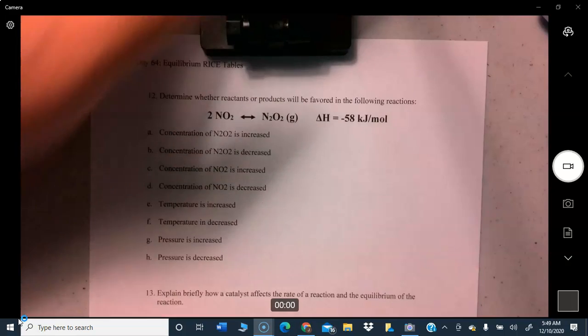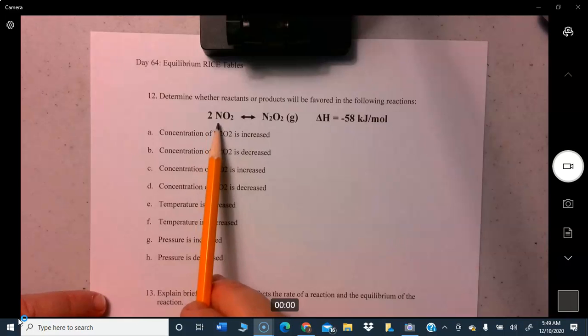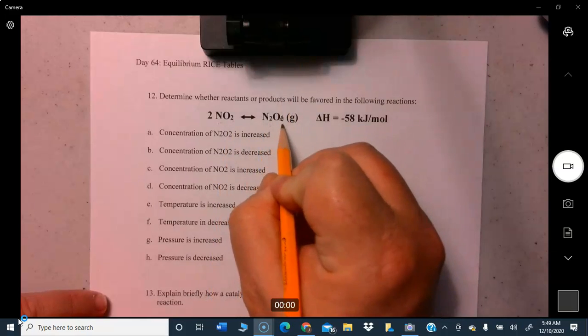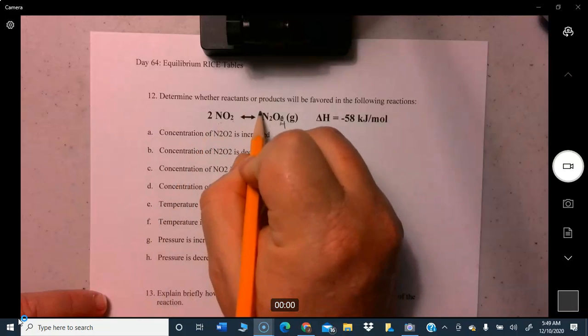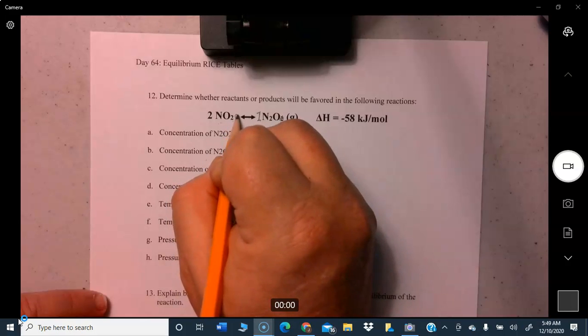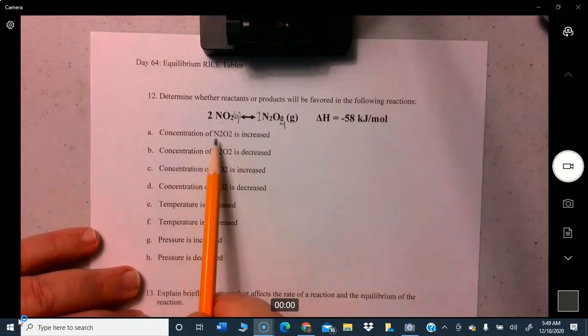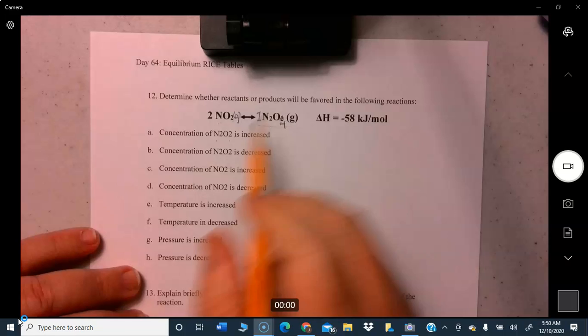Okay, let's keep going. Let's use a different reaction. This is an actual reaction now that we've seen before. Decomposition from NO2, a combination or synthesis from two NO2s into one N2O4. Doesn't really matter here. What's important here is the moles, and you'll see that in just a minute. And these are gases. This should also say gas. So they're gases. That's significant too. Okay, so you increase the concentration on this side. Again, these should be N2O4s. It doesn't matter, okay?